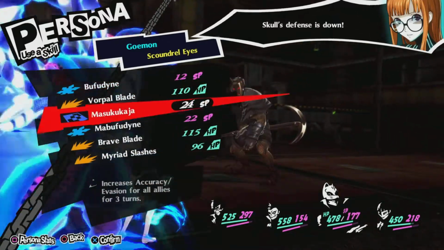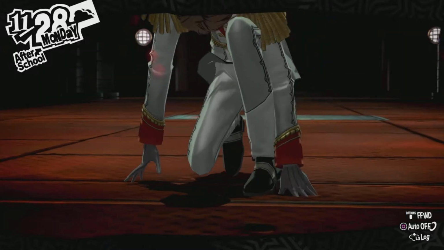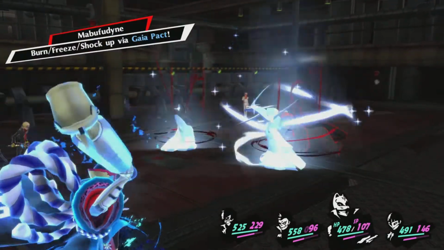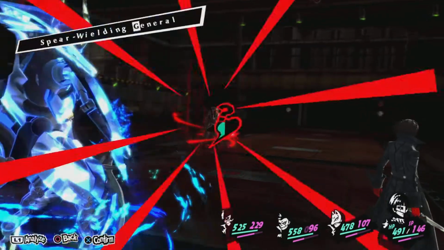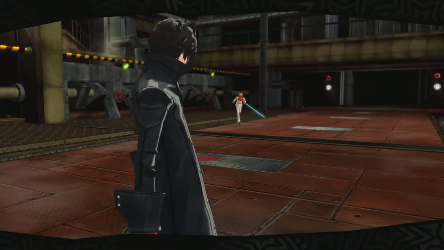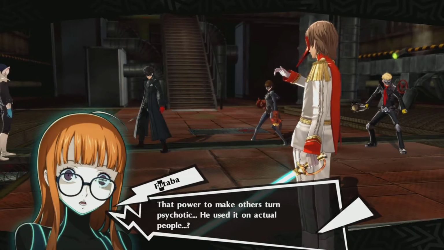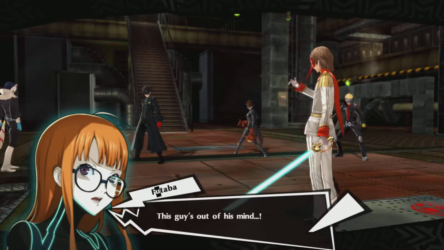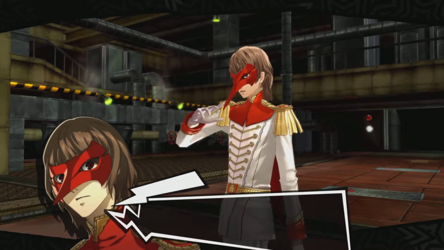So we defeat him, and next thing you know, we come out of the boss fight and we go against Akechi himself. Now, Akechi reveals to us that his plan was to kill Shido after he became the prime minister of Japan. And he reveals that Shido is the father of Akechi, and that he was basically ignored and neglected by Shido, which is why he wants to kill him.